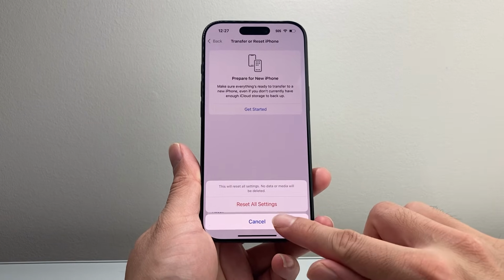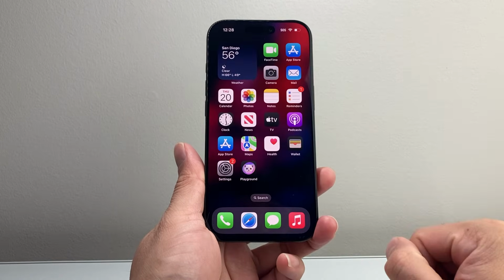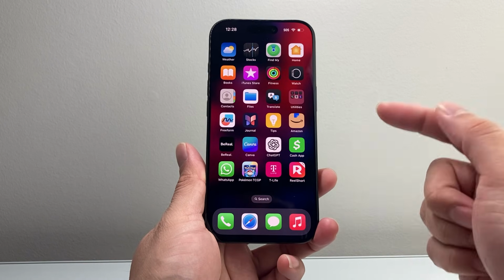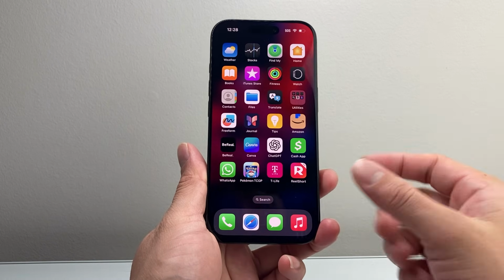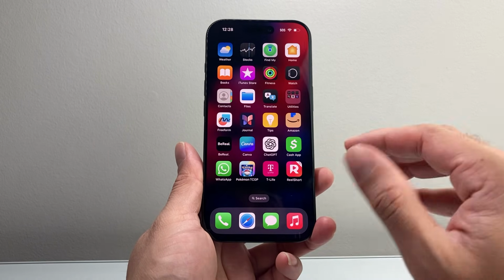But it's important to do this part of the fix. Now, if you did all of this and you're simply finding it's still causing issues, it may be time to back up, then factory reset and restore your phone again, which goes a little bit in depth, so I'll leave a link for another video on how you can do that.